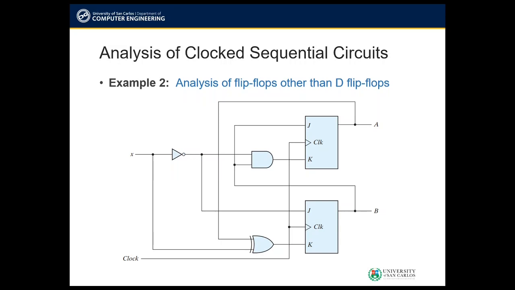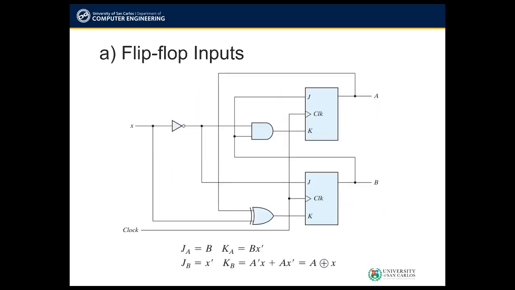So this is the given logic diagram. Unlike example 1, where we were deriving the logic diagram based on the next state equations, this time we were given a logic diagram. So first, we must take the flip-flop inputs. Based from the logic diagram, we can trace the connections. We have the two flip-flops here. The output for the first one is A, the present state A. And the second flip-flop has its present state B.